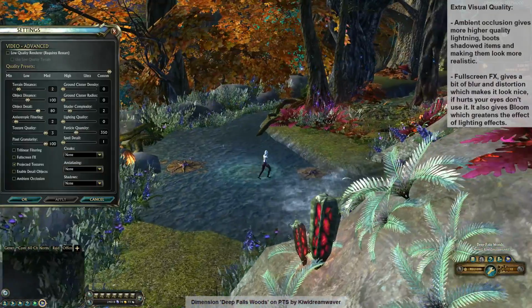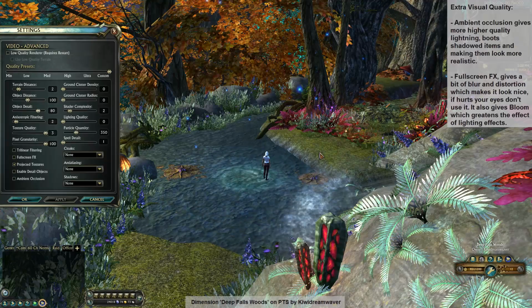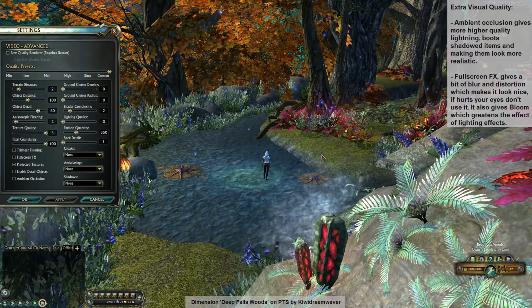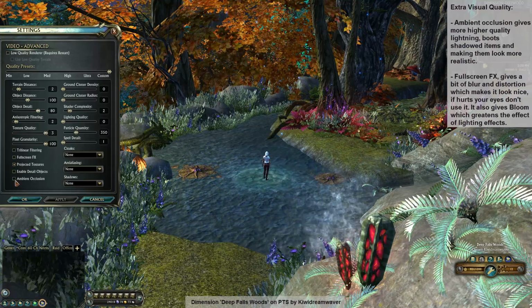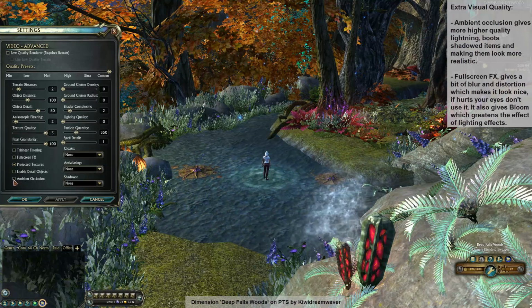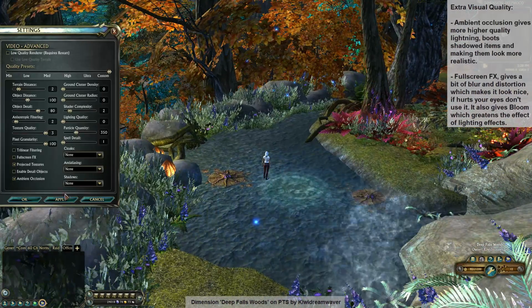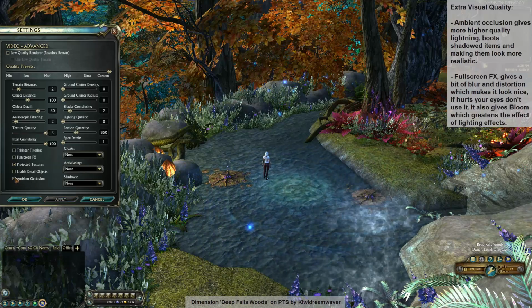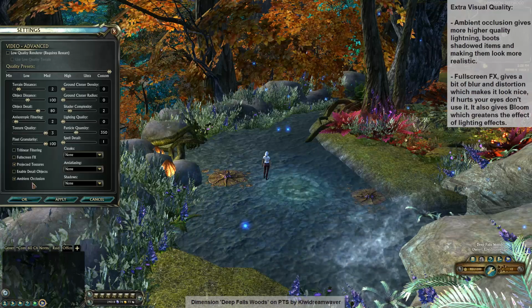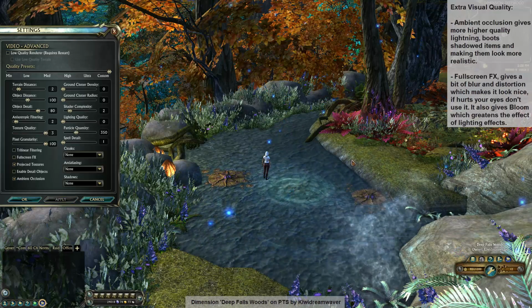Now we've played with the object distance and detail, so we know what that does. Now we're going to look at some more improvements of the actual graphics themselves to make items look a lot better. First of all, let's go for ambient occlusion. This increases the lighting detail of objects, making them look like they have more of a shadow, making them look more round, etc. If we click it, as you can see, everything starts to look different. Turn it off and back on. It gives it more of an effect, more like it's an actual item itself.